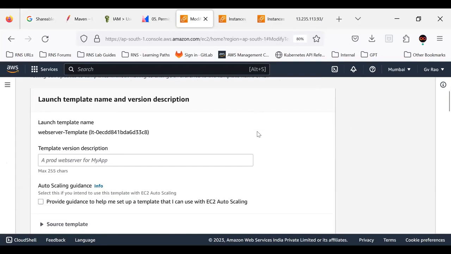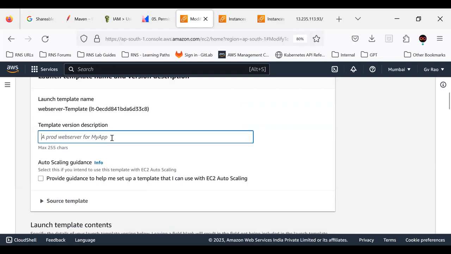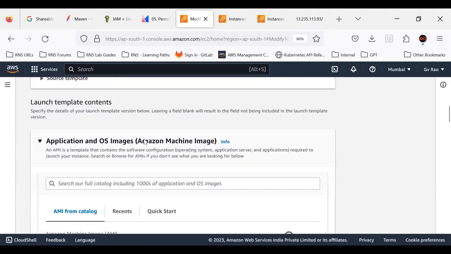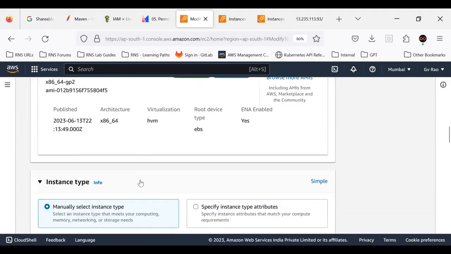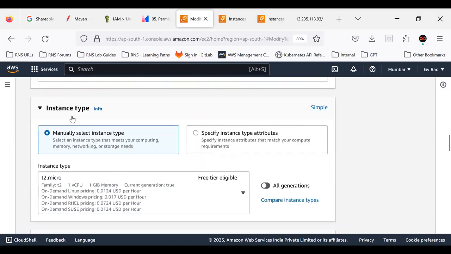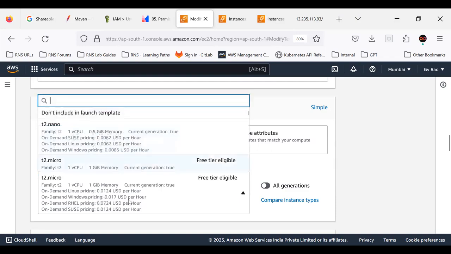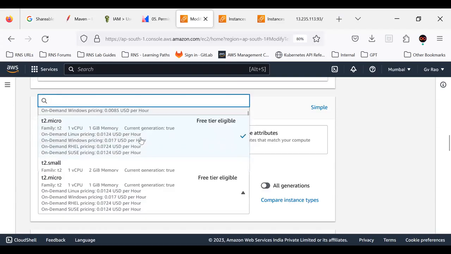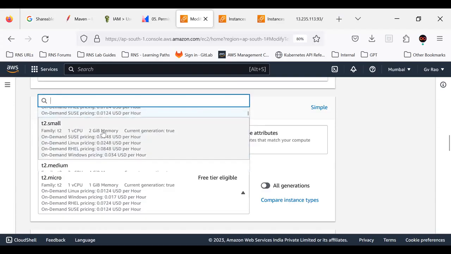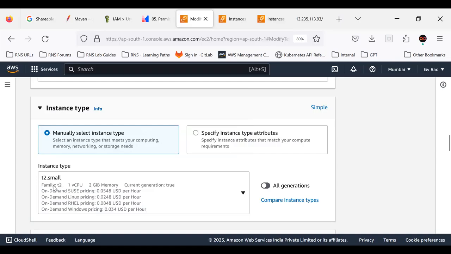Okay, let's edit this. Now what is the version? I'm going to specify the version as 2. I don't have any AMI customization, but the instance type, 1 CPU and 1 GB, is not sufficient to handle the client requests. Now the client is asking to extend the size of this EC2 instance from 1 CPU, 1 GB to 2 GB. That is a T2 small. T2 small is not applicable in the free tier and will be chargeable, but only for a fraction of seconds, nothing big, just for the demonstration.